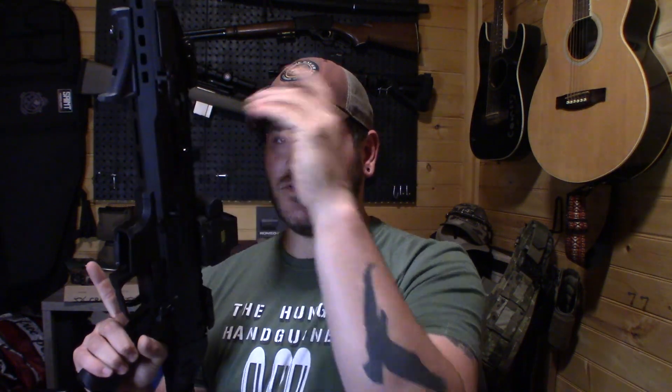I got these parts from HB Industries, so that's really cool. The other thing I did is an extended charging handle. The stock one wasn't bad — it wasn't too hard to use — but I've got bigger fingers and I like to get a more sure purchase on it. It rattles a little bit, maybe a deal breaker for you, but it is not for me. I can hook it with my pinky, I can hook it however it works.